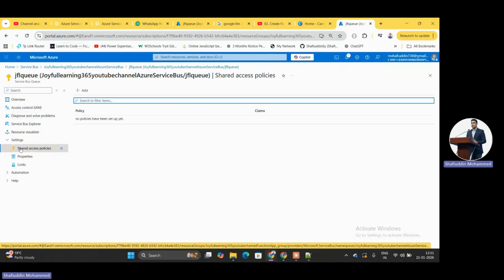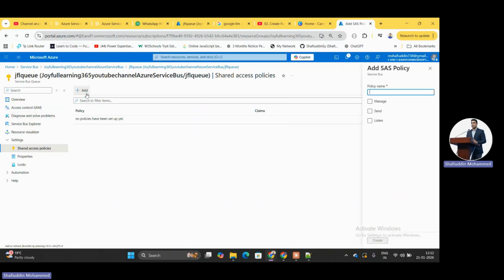Once you click, the right hand screen will start showing. There is an add button, so click on the add button. Here you can give a name to define the connection string. It should be a unique name. I'll give JFL queue connection string.